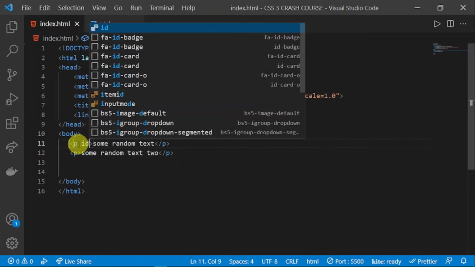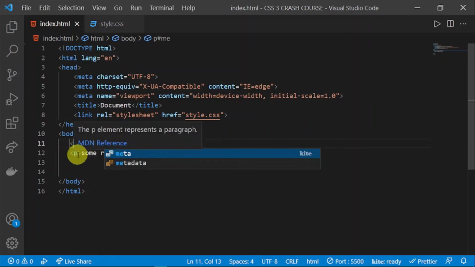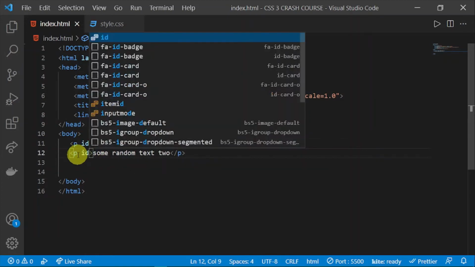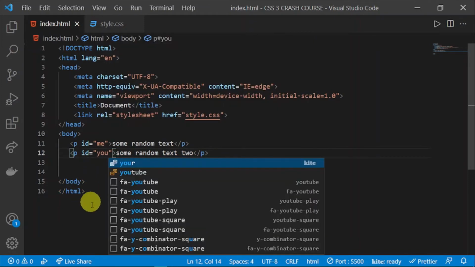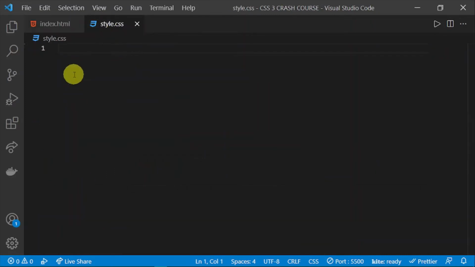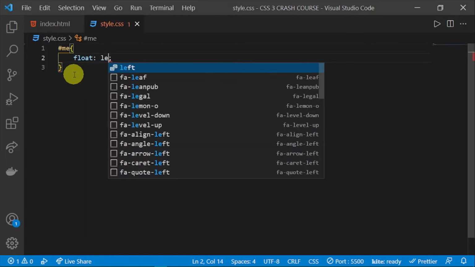So an ID of me. Another ID of you. Okay, so I can select hashtag me and do float left.